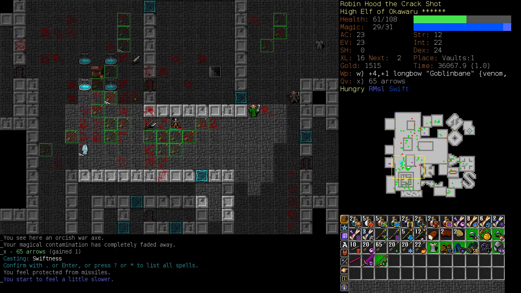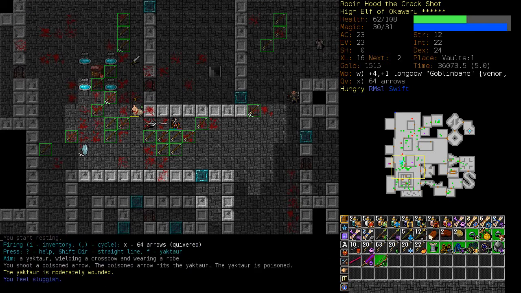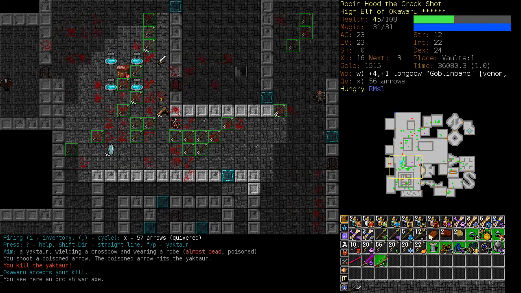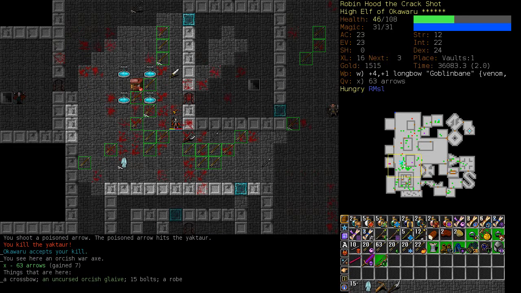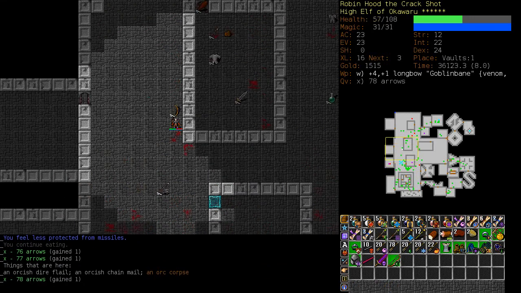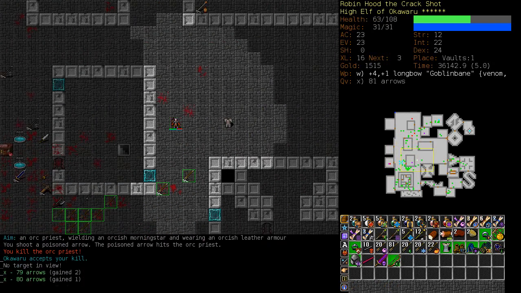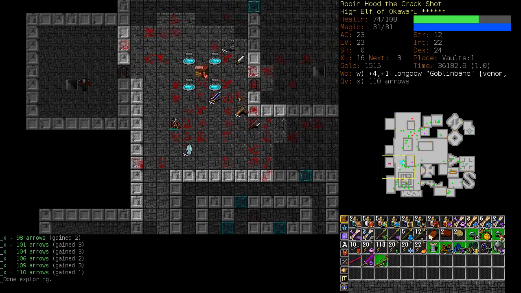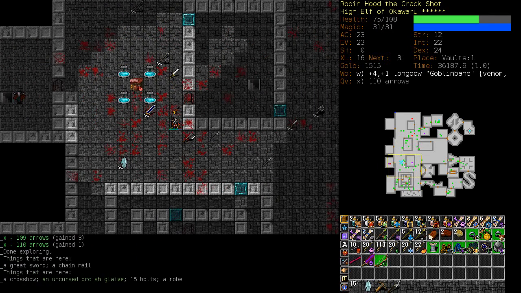Okay, repel missiles is on. That should help against this guy. And seriously, among all of that, nobody dropped a corpse. Oh no, you dropped a corpse. Good. We'll eat your corpse. Eat the gristle off of it. Eat that too. Okay, back to 110 arrows, so woot woot!